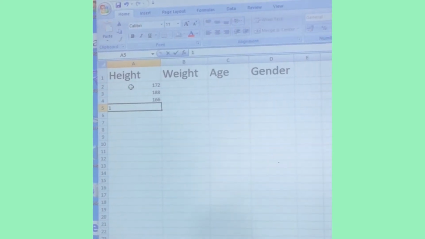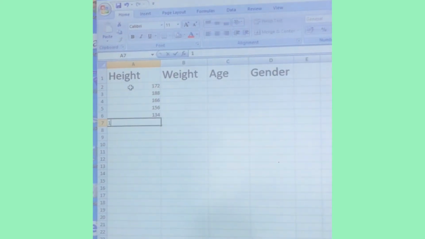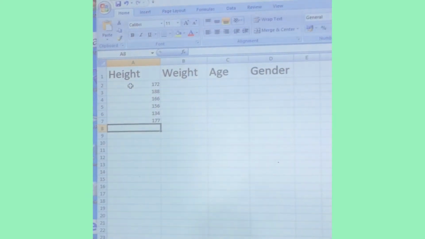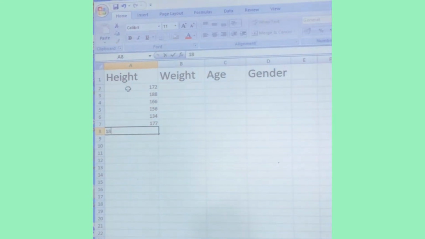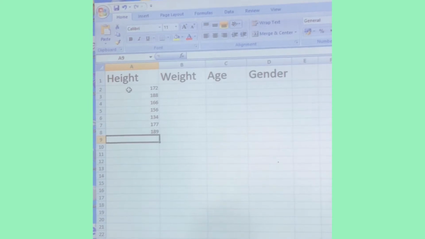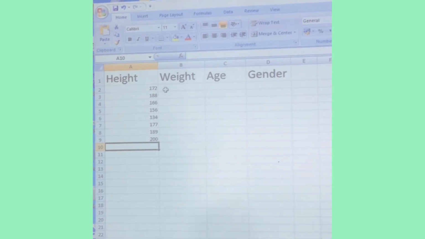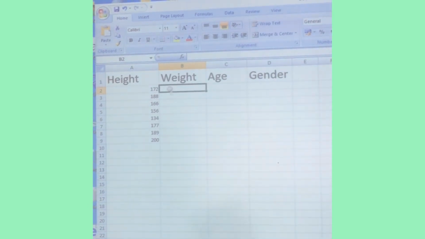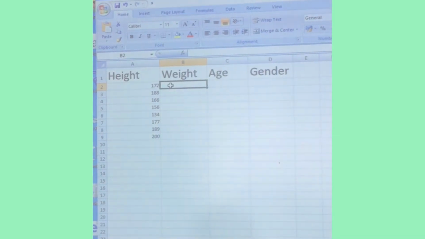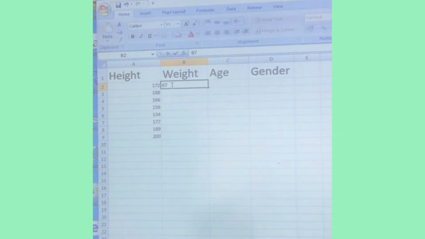And also maybe 156, 134, 177, 189, maybe the last one has a height of 200 centimeters. Sorry.